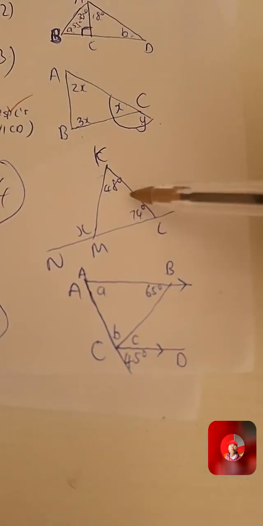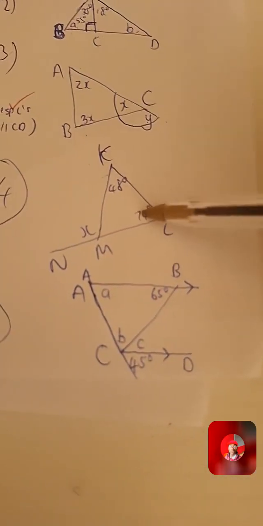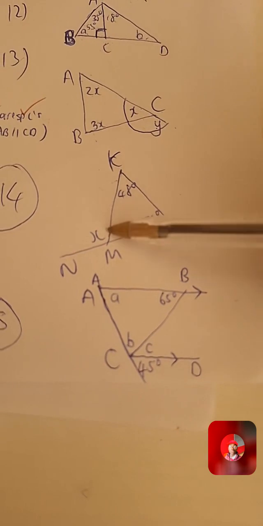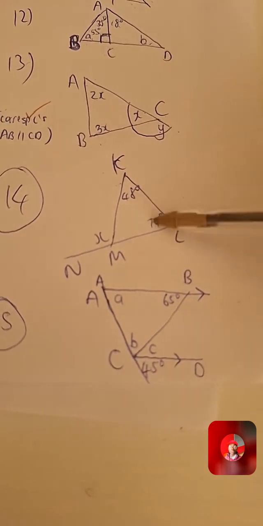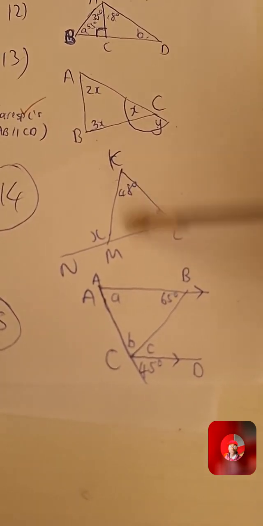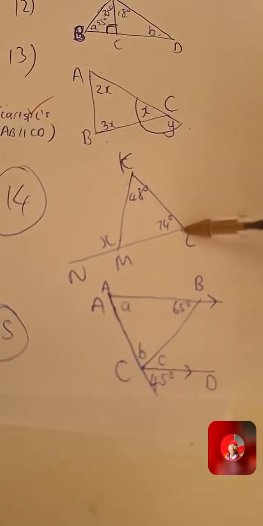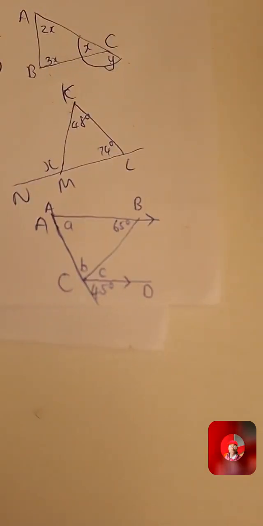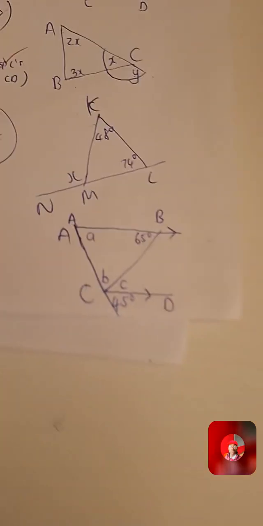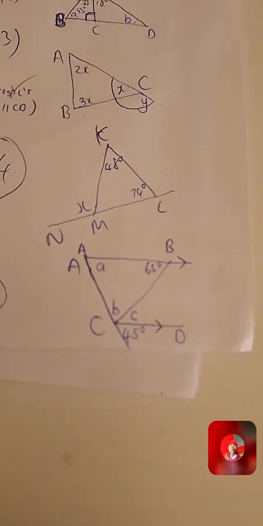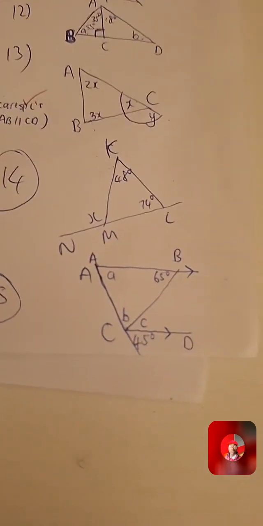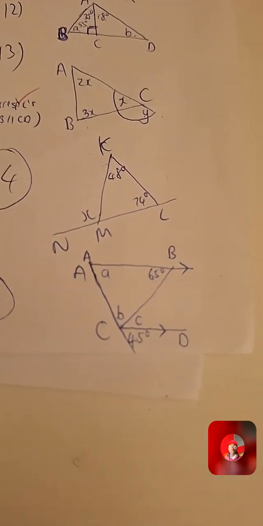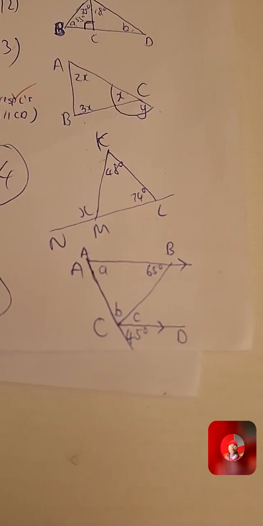So tell me, have you been following through with us? We want someone who can help us solve this one. We want the value of x. We are given a triangle. There's a line NML and a triangle on it. We want the value of x. Oh, I can try. Please try, man. Since we are looking for the value of x.